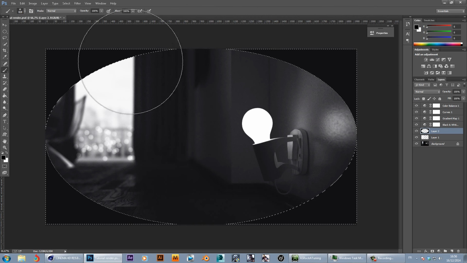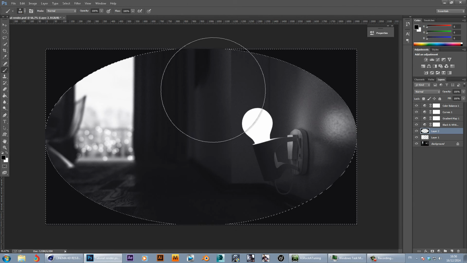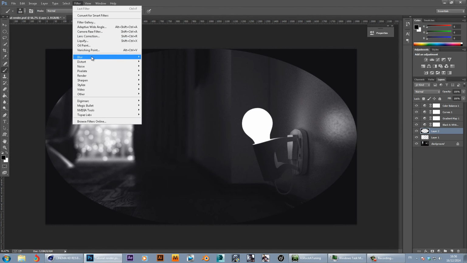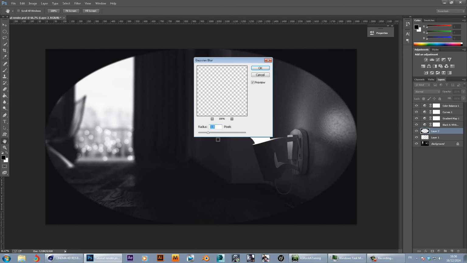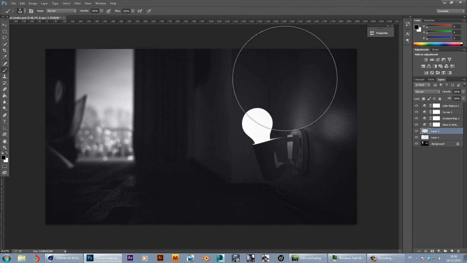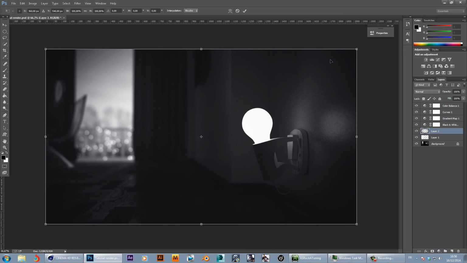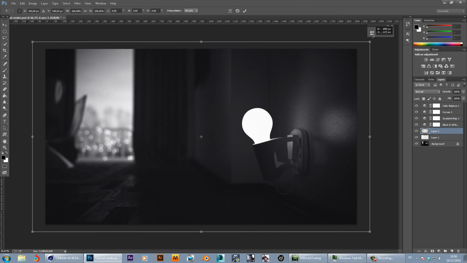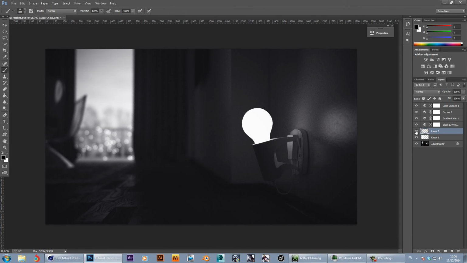Control D to unselect, then filter, blur, Gaussian blur, increase it by a bit. Control T to use the transform tool and just increase it a bit.